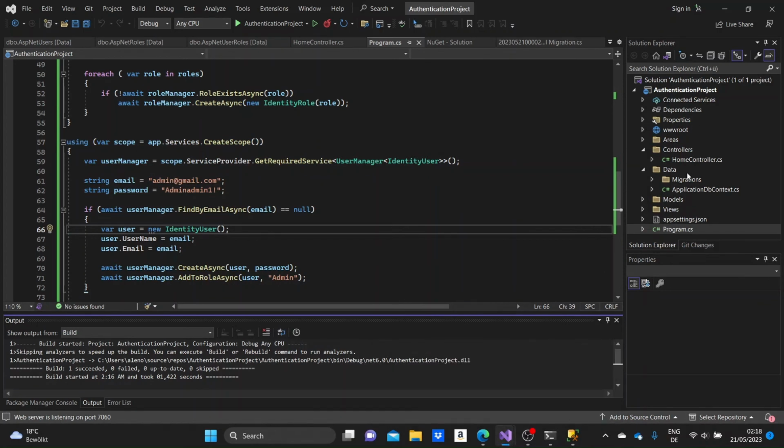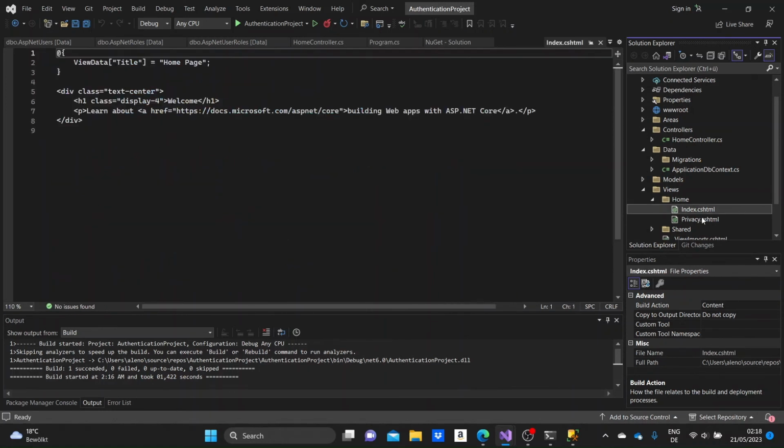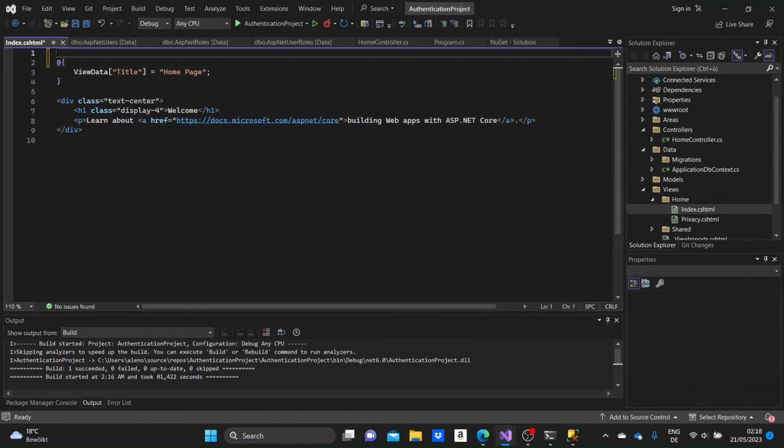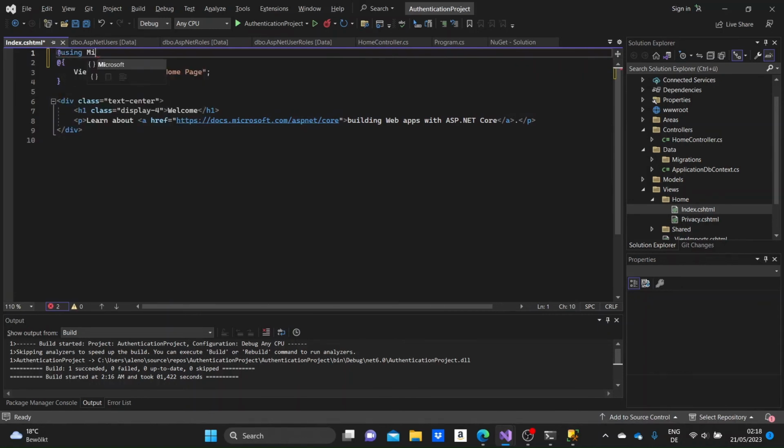Another way to specify certain things for an admin or for a role of some user is we can write code in the view pages as well. So for example, on top of the page, first we need to use the Microsoft ASP.NET Core Identity.